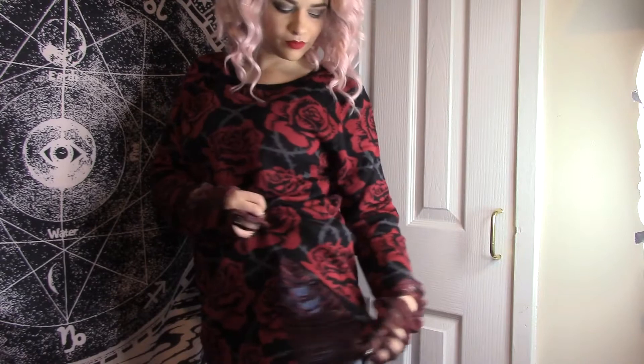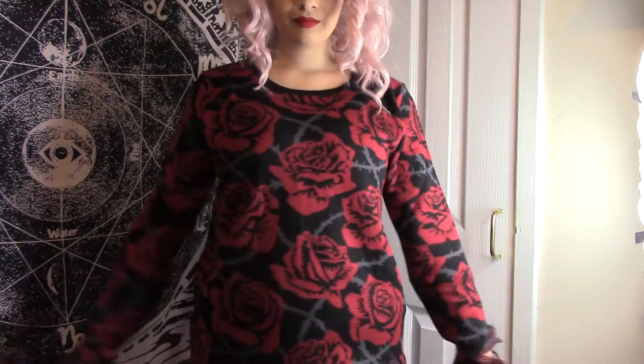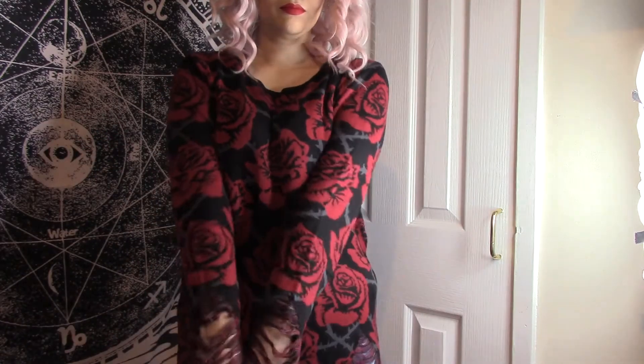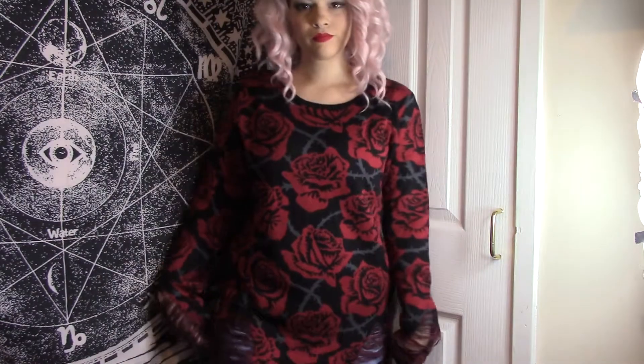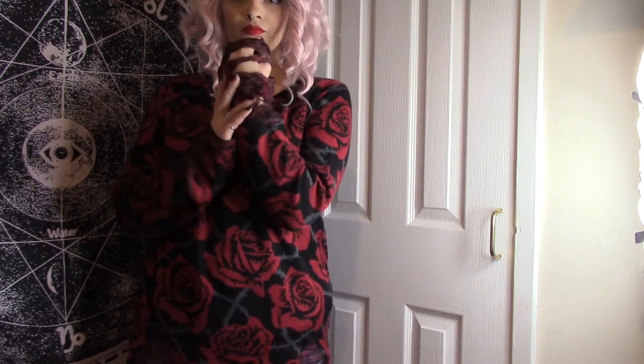Oh, it's so soft — I love this. I actually got this in a size medium; I prefer to get their jumpers in a medium just because I like the extra room. As you can see, it's got beautiful roses on it — that's what totally sold me on this jumper — and the thorns too. It's really nice and it's got a lot of distressed rips in the sleeves and also on the lower bit as well. I love that effect they do on a lot of their jumpers. It's a nice material, quite thick. I am so happy to get this — I love this jumper so much.